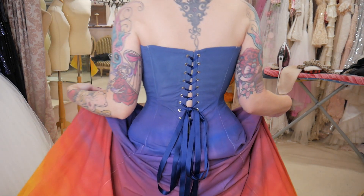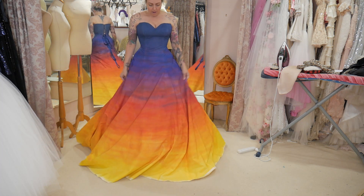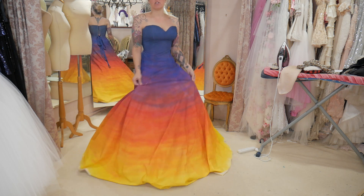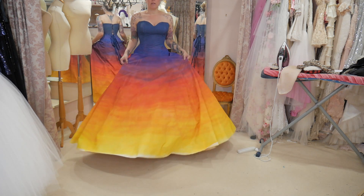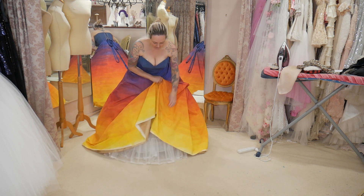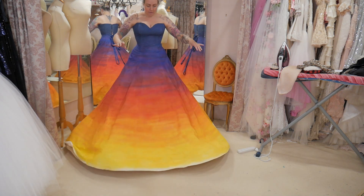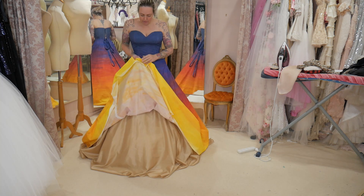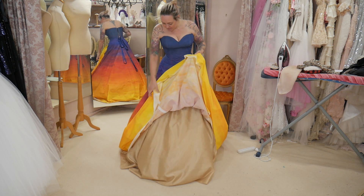Let me show you the full length. I've left loads of length at the front, so I'll need to take some off there. I really like how it just sweeps the floor at the sides and the back, so I'm going to keep it long at the side and back. I'm trying to put pins in the front, but this is so hard to do on yourself — I really recommend having someone to help you do hems.